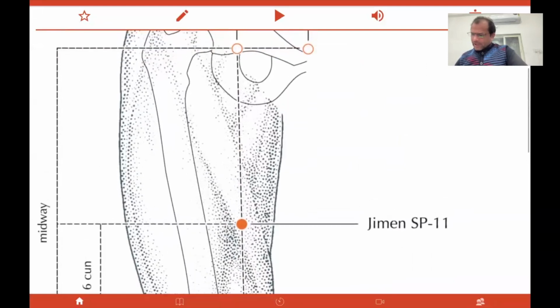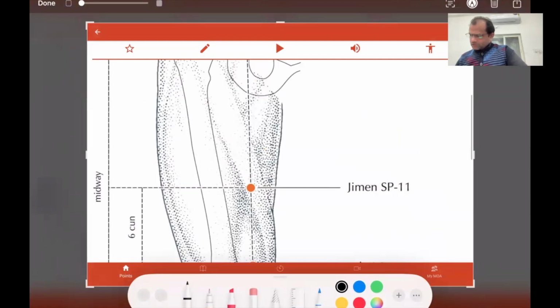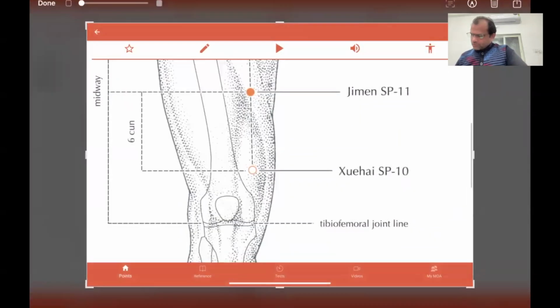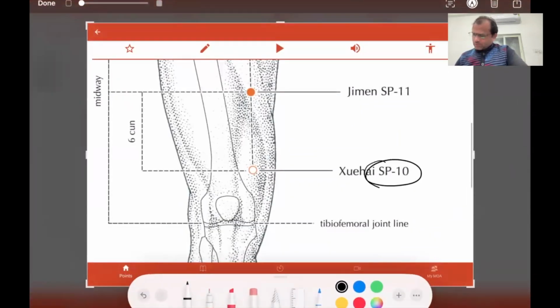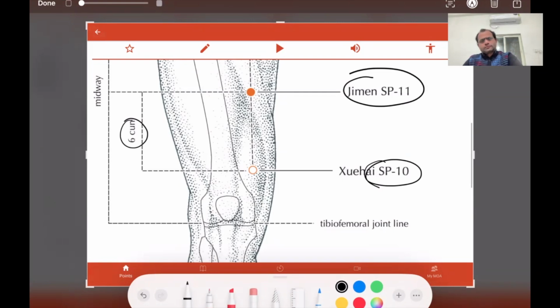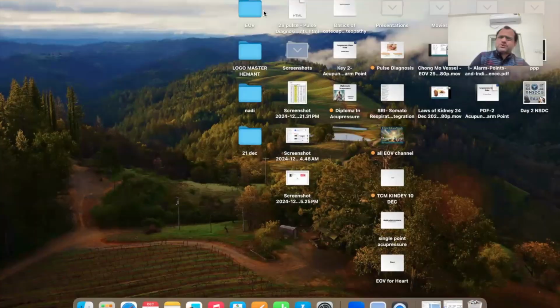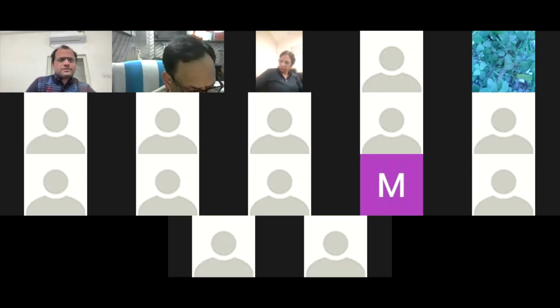And in the entire leg, just the midpoint is spleen 11. Just take the midpoint of the thigh, that is spleen 11. Another, more practical option: from spleen 10, if you go 6 tune above, that is spleen 11. जो option आपको ठीक लगे. So this is the lower leg. तो हमने देखा कि stomach 42 is easier in this area, but this is also an option. We should explore all the options.